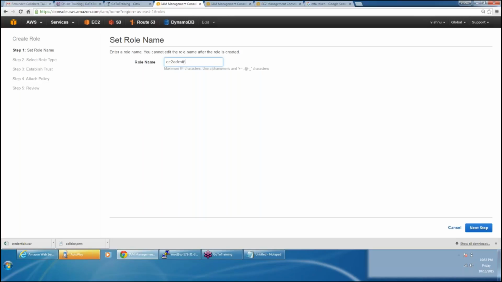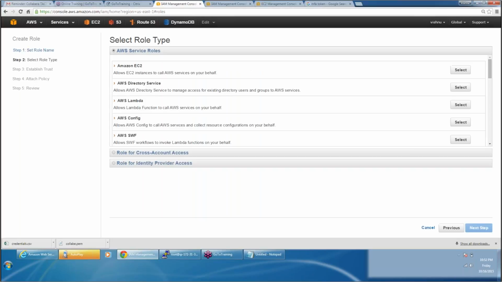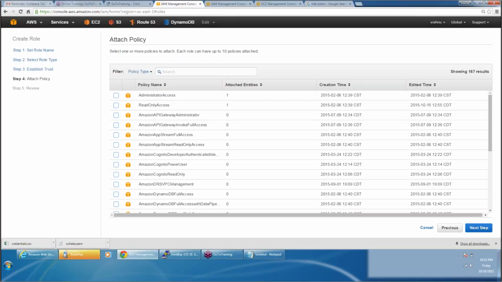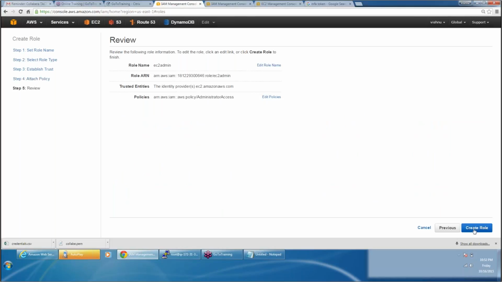So the next step is, what is the role type? What is the role you want to create? Right now we are looking at the EC2 role, so we'll select that. Then what is the access you want to give? I want to give administrative access. Next step, create role.